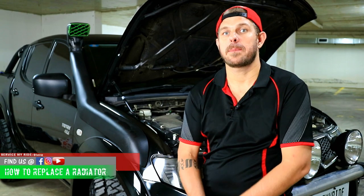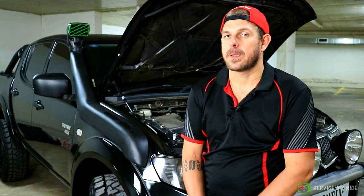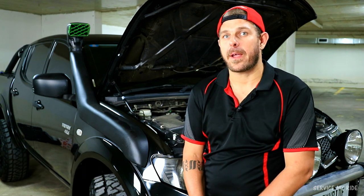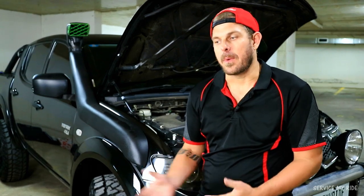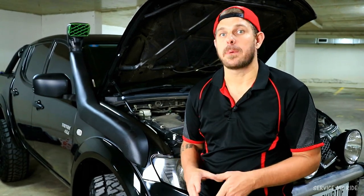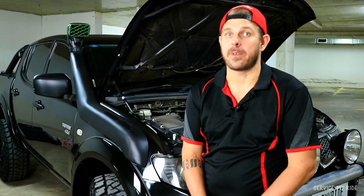G'day guys, welcome to another episode of Service My Ride. Today we're going to be replacing the radiator. The old one, we picked up a crack over the Easter long weekend, went for a drive up to Lithgow, and when driving out we've seen our temperatures getting a little bit high, so today we've got a new radiator and we're going to replace it.